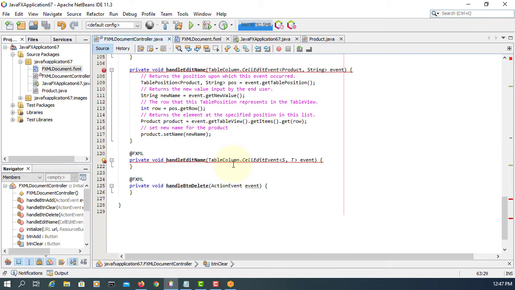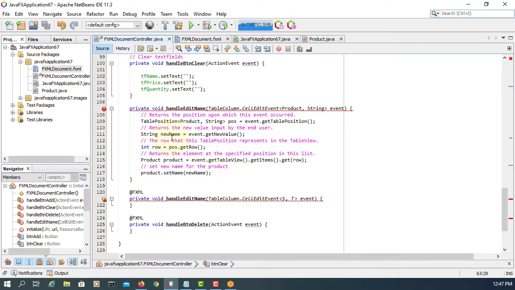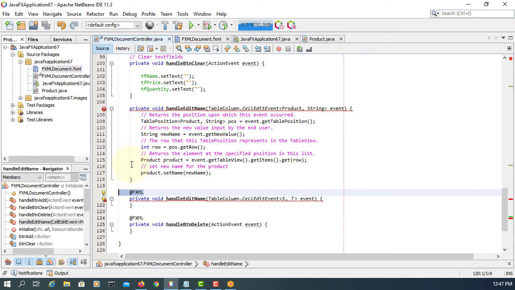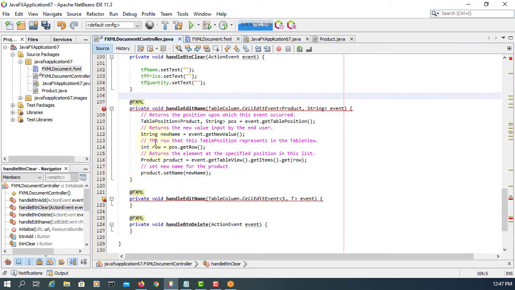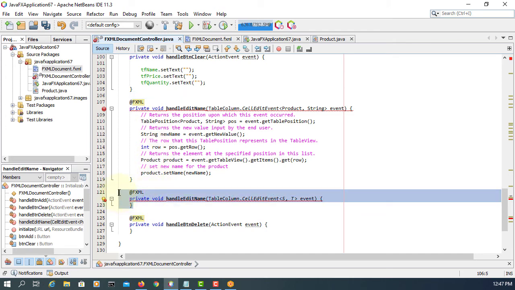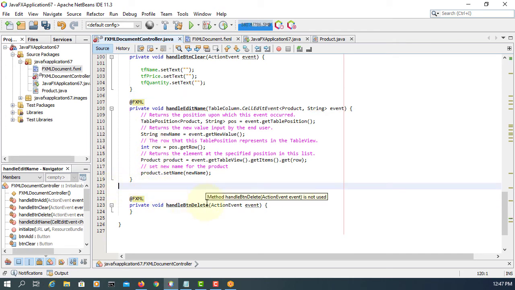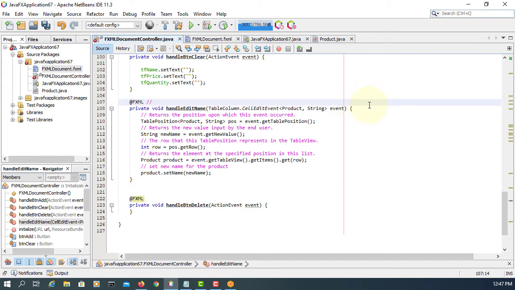Here is the minor strange things going on. Somehow fxml is missing. Let me copy paste it. It's supposed to come together, but it was missing, so let me remove. That shouldn't happen, okay? It seems like a bug to me, but again, it's small things. We don't have to bother too much.